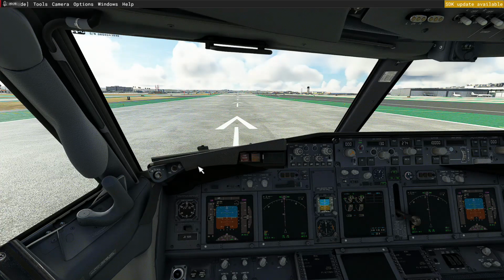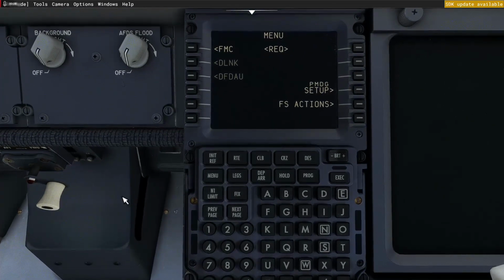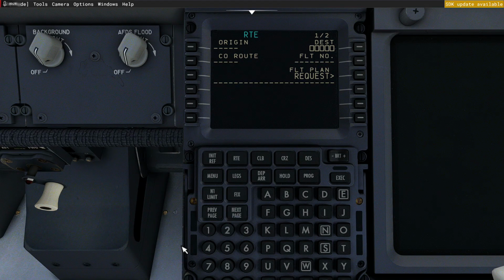Okay, so we hit Control 3, and here we are down to our FMC. Okay, so click on FMC. Position init, it's got the last position we're at, which is where we are right now, so that is fine. So click on route, we are at KSAN, so let's put KSAN in there. We're going to KLAX, let's put that in there. Flight number, we're in Jet 185.